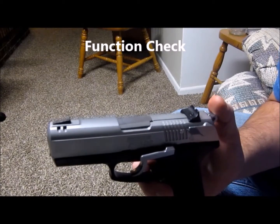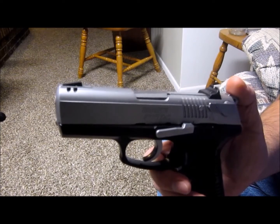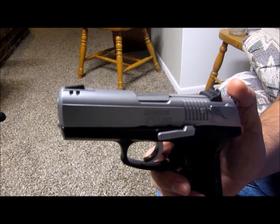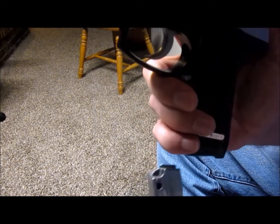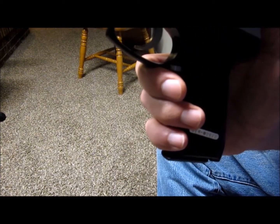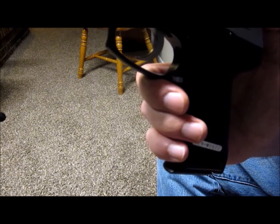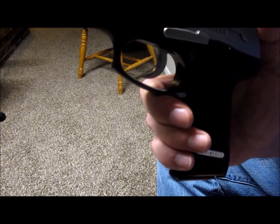Prior to doing a function check on a firearm, you need to make sure that the firearm is clear, that there's no ammunition in the area, in the chamber of the firearm, or in the magazine. To start this, I'm going to put the magazine inside the magazine well. The magazine should stay perfectly locked in, it shouldn't slip out, and it should be easy to load in.